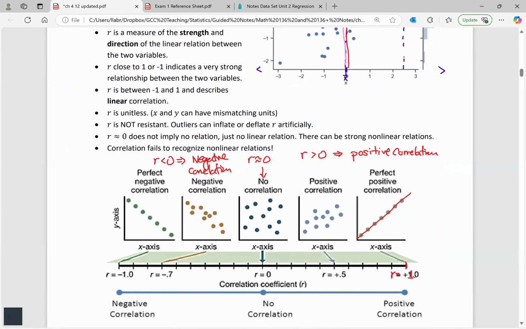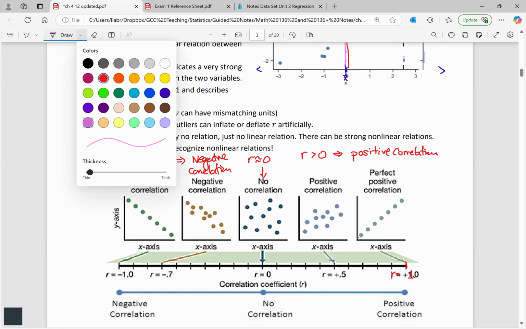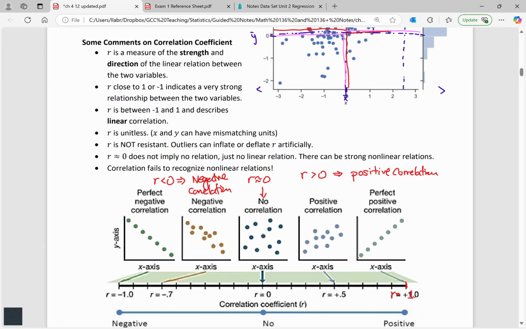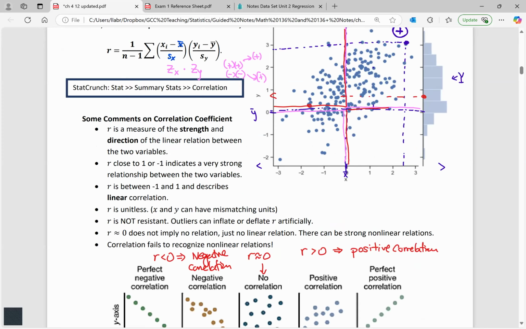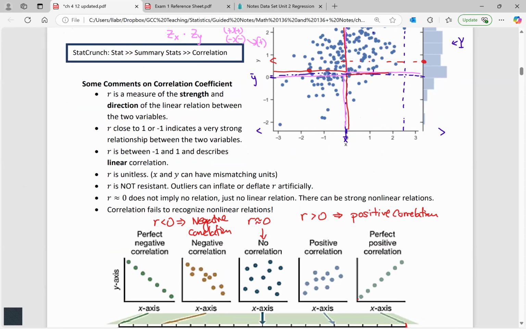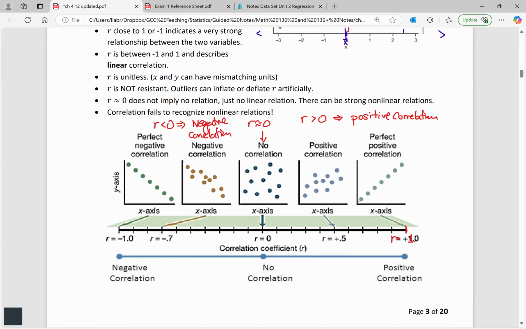So if R is equal to 1, we're going to go ahead and say that that is good for us because that means that our trend is actually linear. It's really important that R actually is built around this idea of linear association or correlation, but it can still be computed from any data set. So this formula you can apply for really any data set. And we're not going to do it by hand. We're going to use StatCrunch. But let's go ahead and make a note of that. If R is 1, then that's perfect positive correlation.